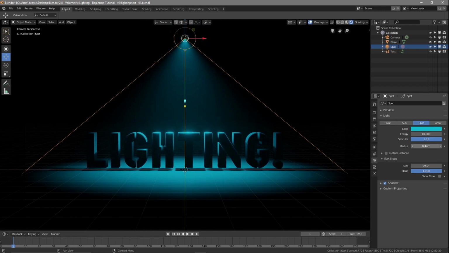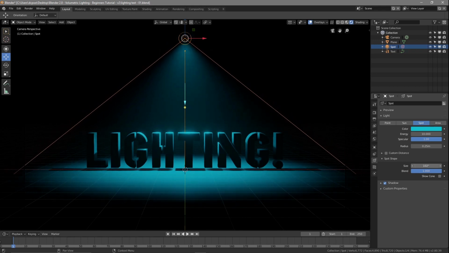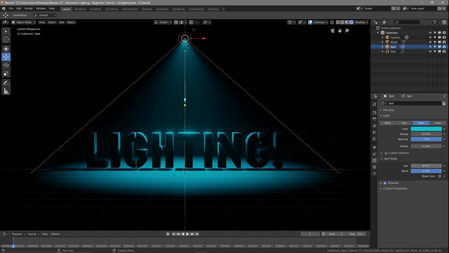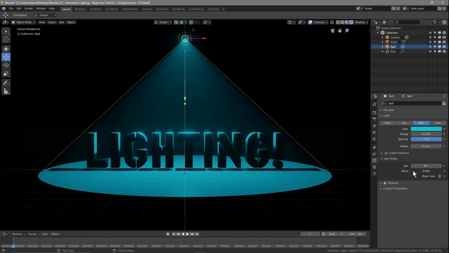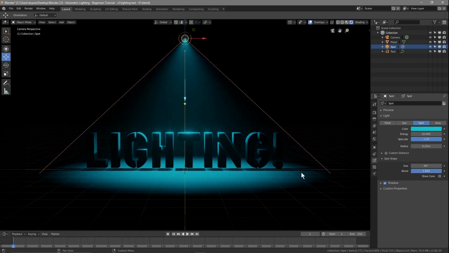Don't really want the radius to be, leave the radius on 0.25, leave it on its default. Set the size to around, let's see, 94 I think will be fine. And make sure the blend is all the way up, because if it's not up, it's looking a bit harsh now, right? On the floor. I mean, you may want it to be like that, that's fine, then leave the settings like that. But I kind of want to have it faded around the edges and blending in, right?